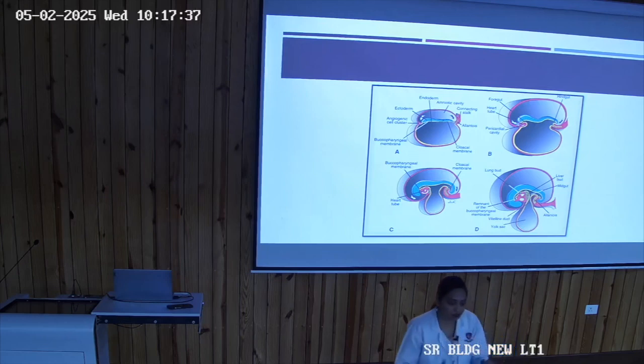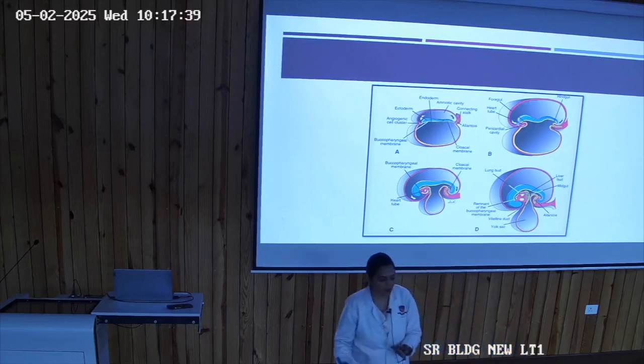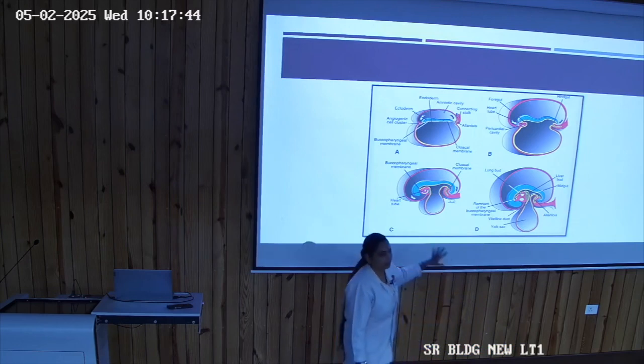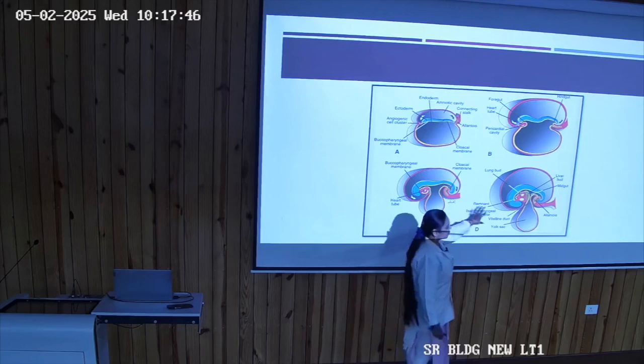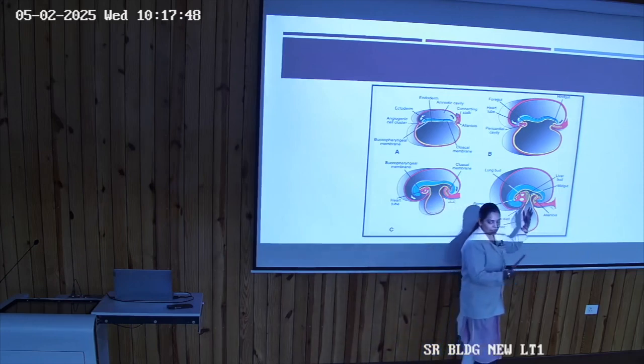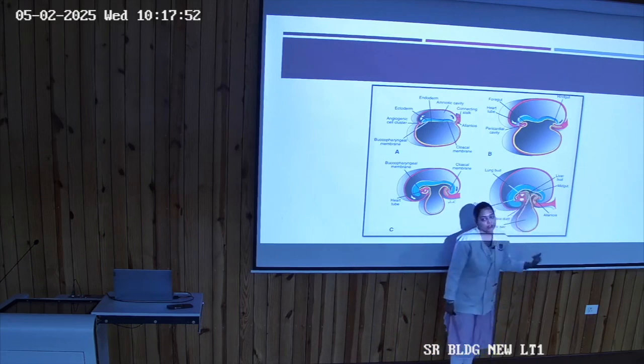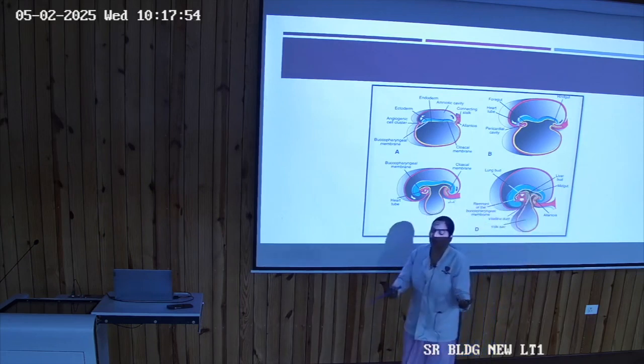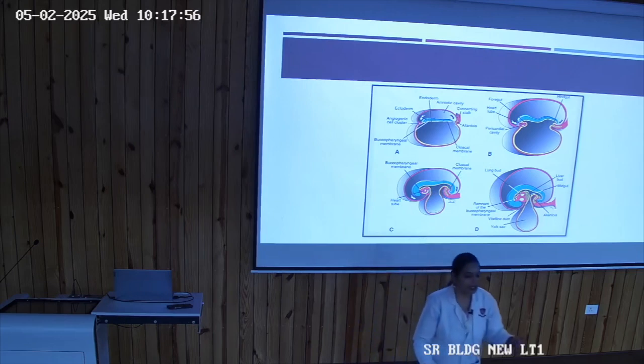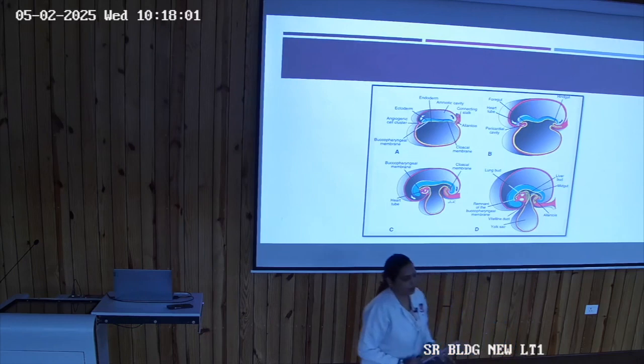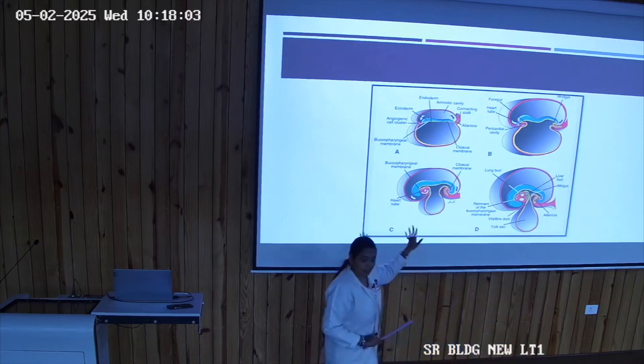But here don't confuse this term with the mesentery proper, that is the mesentery for the small intestine. Okay, here mesentery we are talking about the peritoneum, the ventral and the dorsal peritoneum. So there is dorsal mesogastrium and there is ventral mesogastrium. Some organs are suspended in the dorsal, some organs will be suspended in the ventral mesogastrium. Okay, so this was in the last class.